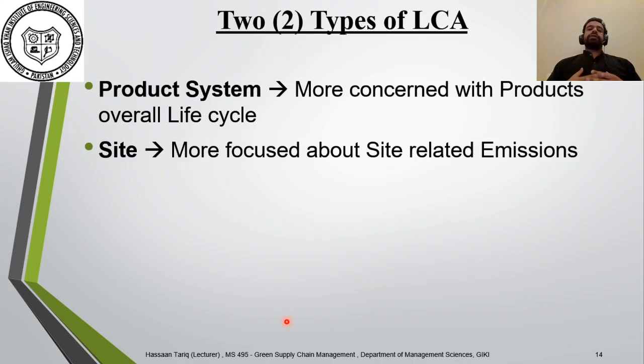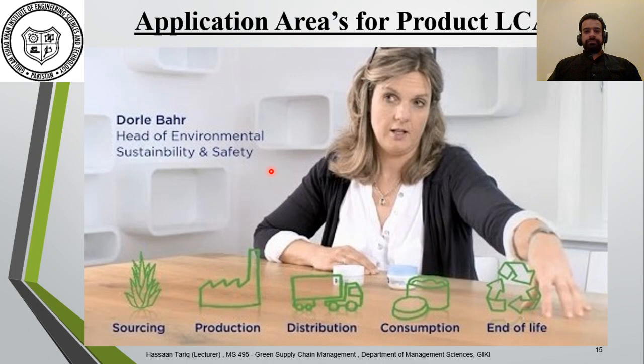What is happening in this site-oriented life cycle assessment is basically there might be an oil rig. The oil rig is obviously using electricity. They do have their own generators as well. They do have their own processes as well. They do have their own transportation, distribution resources and logistics resources as well. So what is happening? All these things are contributing to some sort of environmental emissions. They are using some sort of renewable, non-renewable energy sources. So all these things are contributing negatively towards your environment. So this is how I can accumulate all my points for my site-related emissions.